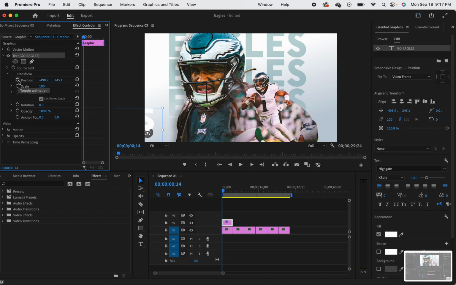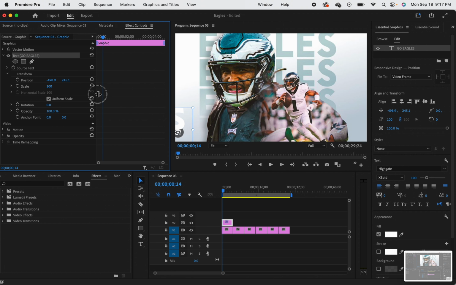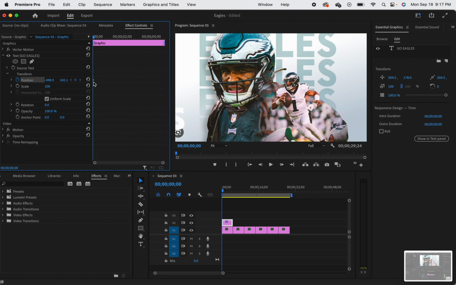So let's make a keyframe. Here, I'm going to move this over so you can see this a little bit better. All right, so let's move our cursor over to the beginning of the video. Our keyframe position is going to be off screen, our first one. You can see it right there, a little diamond, half diamond.